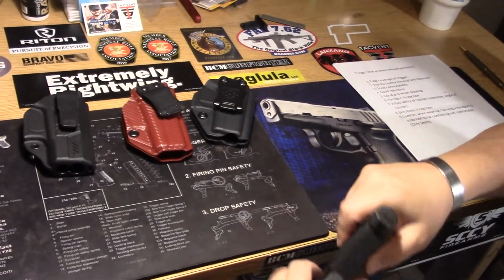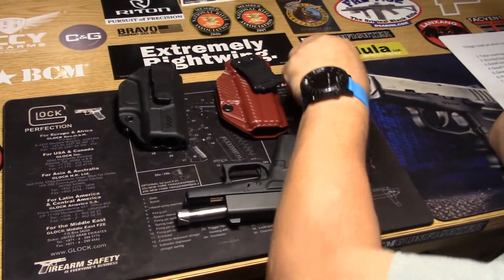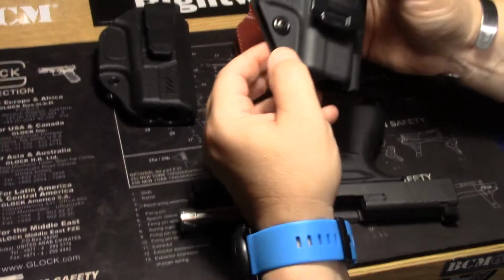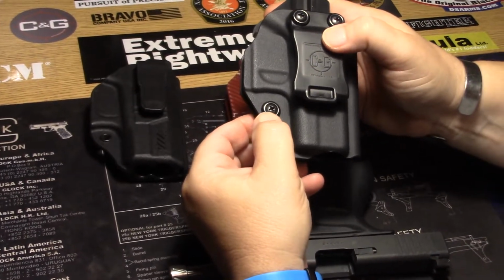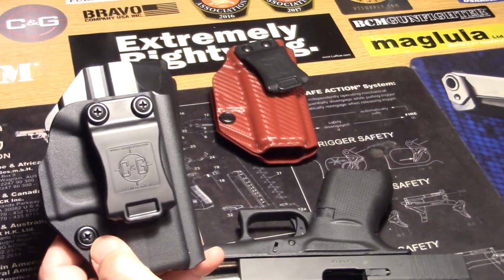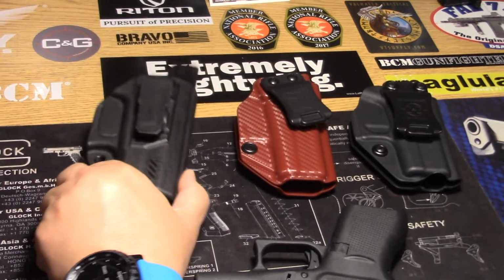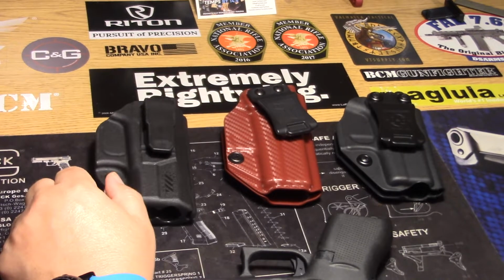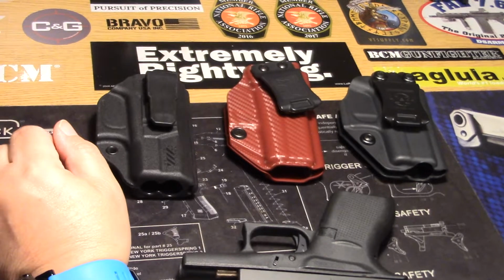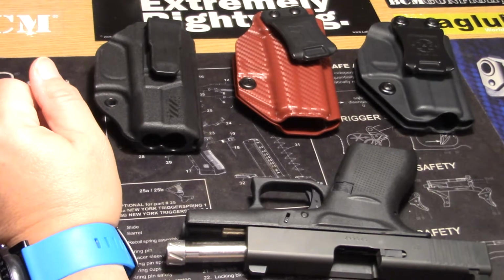The second thing I look for when reviewing holsters is the quality of the material, and I look at the quality of the fasteners on all of them. I apply the same criteria to all of them. Third thing I look for is, when I'm wearing it, good concealability. How easy is it to hide? Do I have to make clothing adjustments to wear that particular holster?